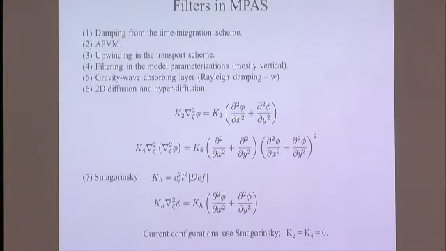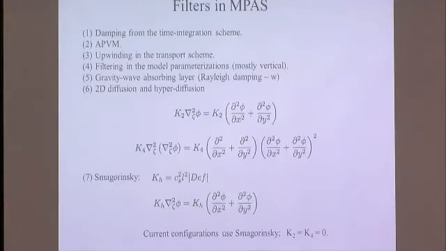There's some upwinding in the transport scheme, but note that we've gone to a vector invariant form for our horizontal momentum equation, so we no longer have a transport term that could potentially give us some filtering there. We have a few other filters floating around, but basically most of the energy dissipation in the model, if you diagnose it, comes from either some sort of diffusion or hyperdiffusion operators that we have available, a del squared and a del fourth, or a Smagorinsky formulation, which we also have available, where essentially in the second order formulation now the eddy viscosity is a function of the deformation times a few constants here, which I'll get to in a few moments.